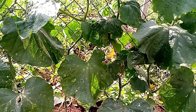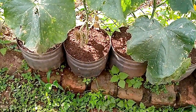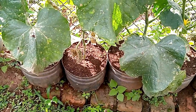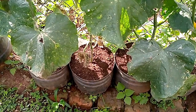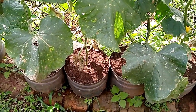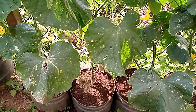Now, after you have sown your seeds in the soil within the container, ensure that you keep watering the container regularly in order to provide suitable conditions for the seeds to germinate, and also to maintain the seedlings after they have germinated. This is especially so during the dry seasons or on the days when it does not rain. Just ensure that you provide an adequate amount of water to your seeds as they germinate, and support the seedlings by providing them with water regularly. That's a very good requirement for ensuring that your seeds germinate and your plants thrive as they are growing.